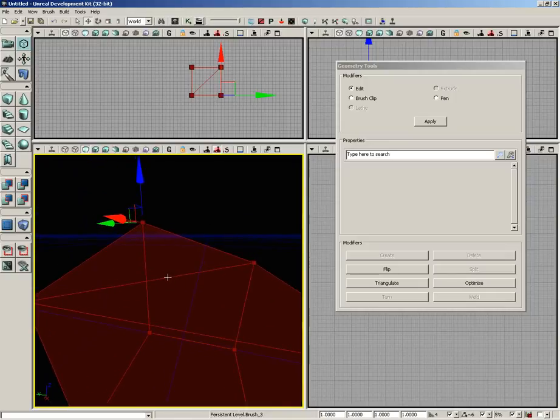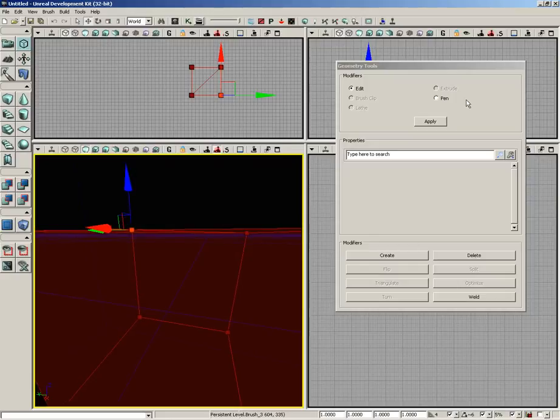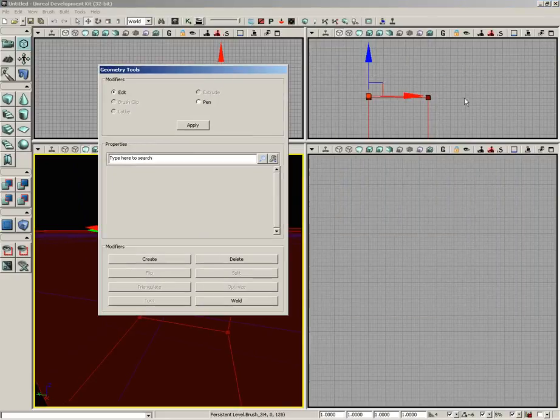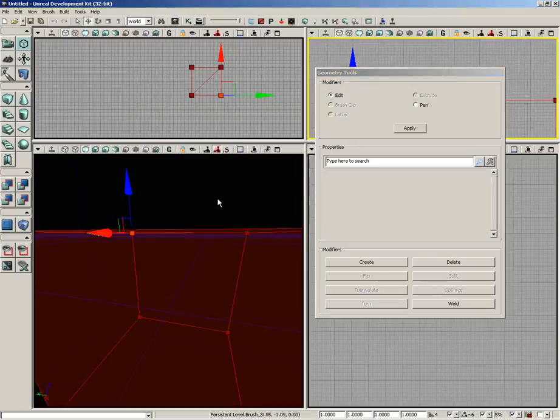If you'd like to remove this edge, you would need to replanarize all four of these vertices, so you need to make sure that they were snapped back together. Now, my drag grid is currently set to 4, so getting that right back to its planar edge would probably require that I come over here to the side view, and I can slide that back down. There we go. Now everybody's planar once again.